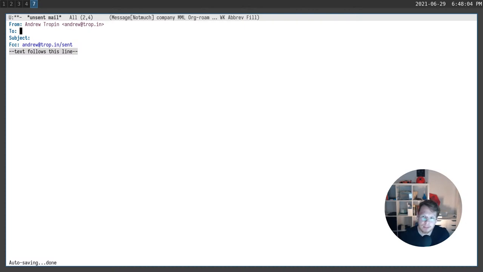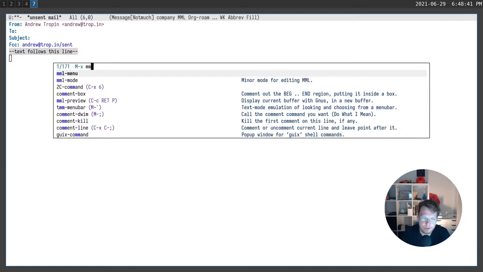Yes, the idea is to tag emails for different accounts with different tags, as I made in my example. I have two tags, work and personal, but you can have as many tags as you want, and as many accounts as you want, and just make different tags for them. Cool. To send email, I just type something in the to field, in the subject field, and something in the body.